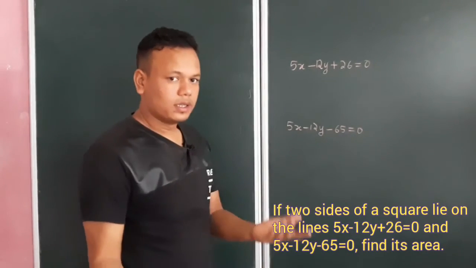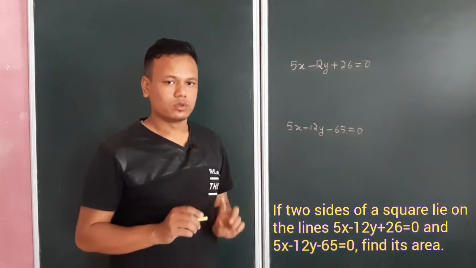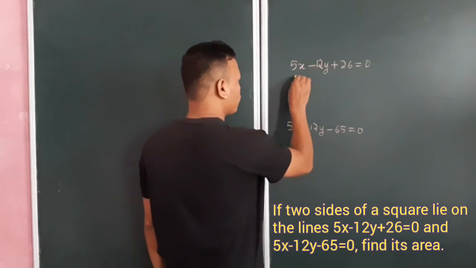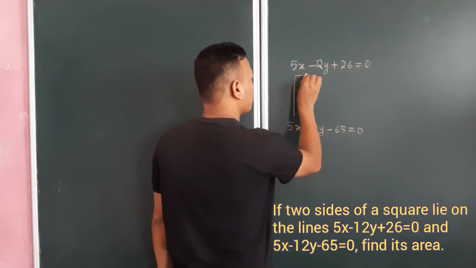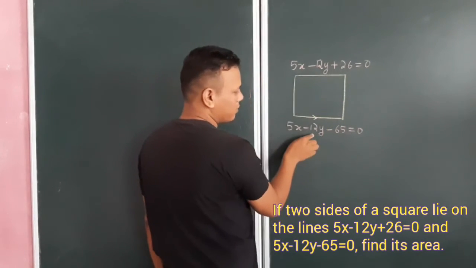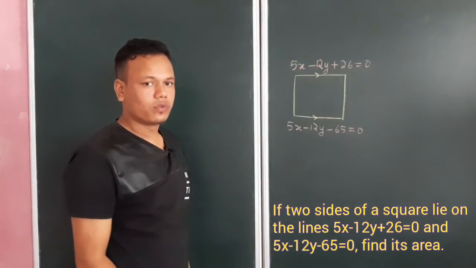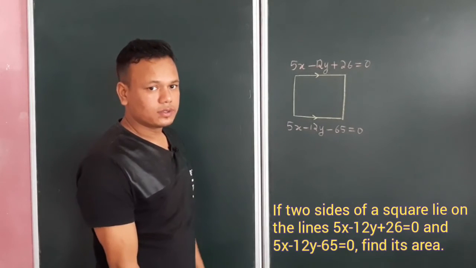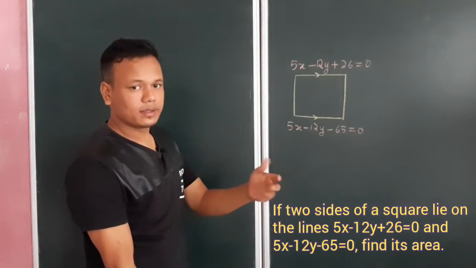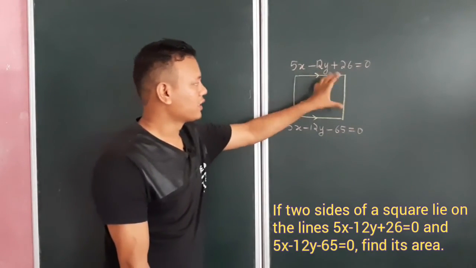Now clearly, if you see here, the slope of this line and the slope of this line both turn out to be the same. That means these two are parallel sides. So that's why I am drawing a square out here. I have drawn the square, and this side is represented by this and this side is represented by this. You are asked to find the area of this square. In order to find the area, the formula is side into side, that is side square, isn't it? And we have to find the length of each side in this case.